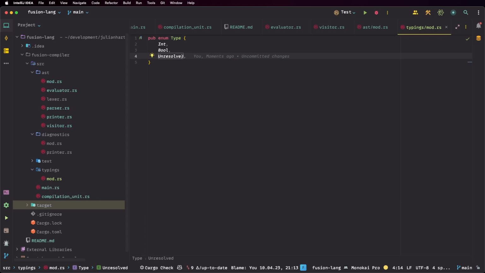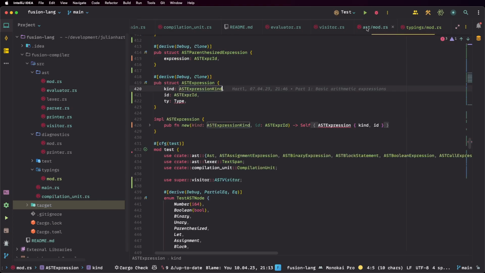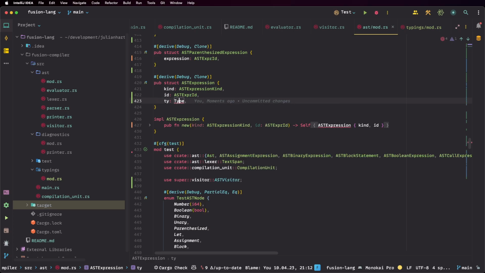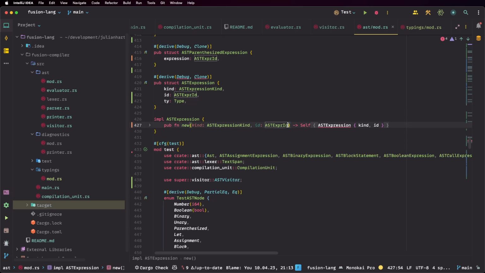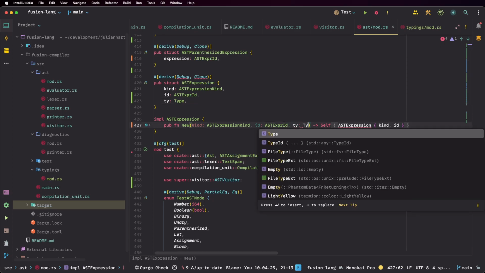So why do we need unresolved? We need unresolved because I don't want to have an optional in here, right? But we need to have some kind of default value for our type because we have to assign something to it if it's not an optional, right? And at the beginning, unresolved is actually the true state, right? Because if we just parse the AC, we don't know anything about the types, and we will assign them later.